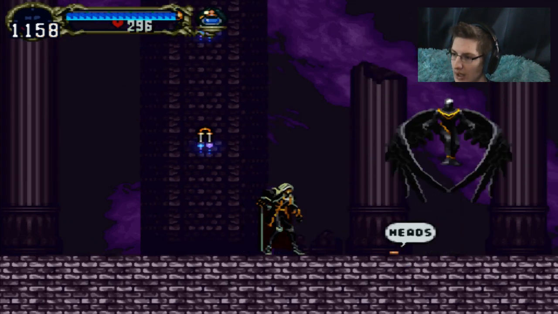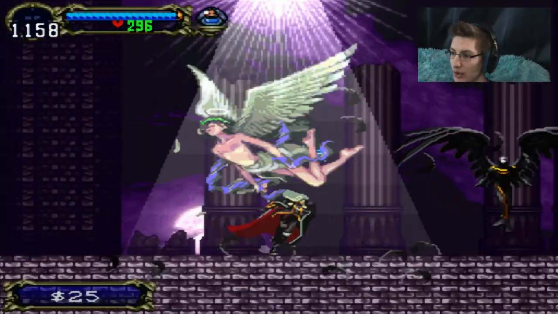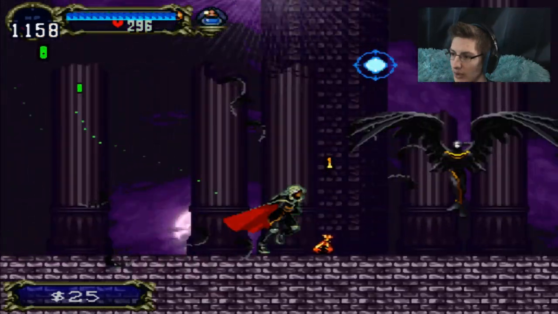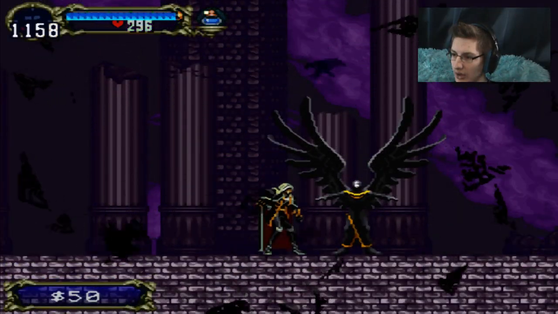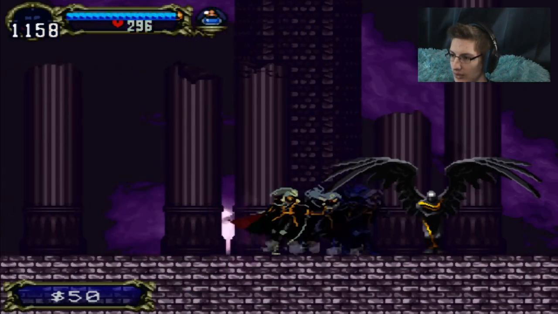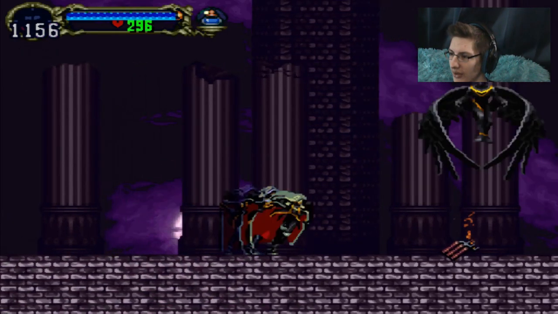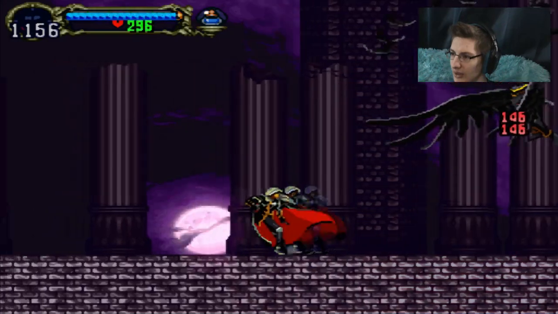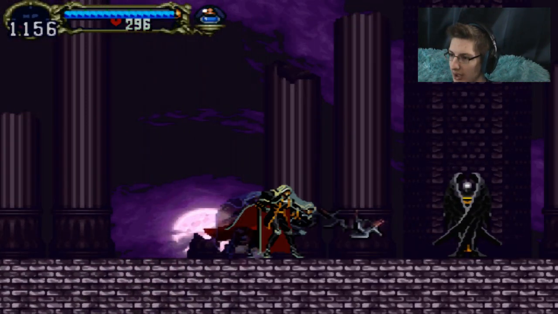Heads? Whoa. I like heads much more than tails. Bat pentagram. It's basically the pentagram, but a bit stronger and darker looking. Now the Dimonite. Go off! There it goes. You see, sometimes you can get a dud. The Bwaka Knife! Bwaka! Bwaka!